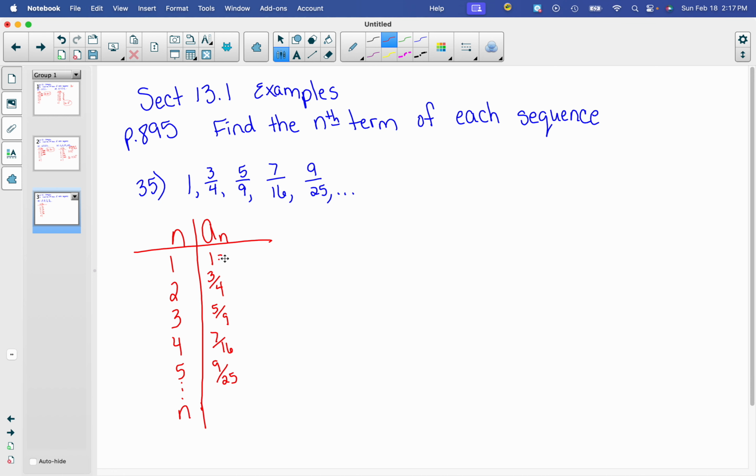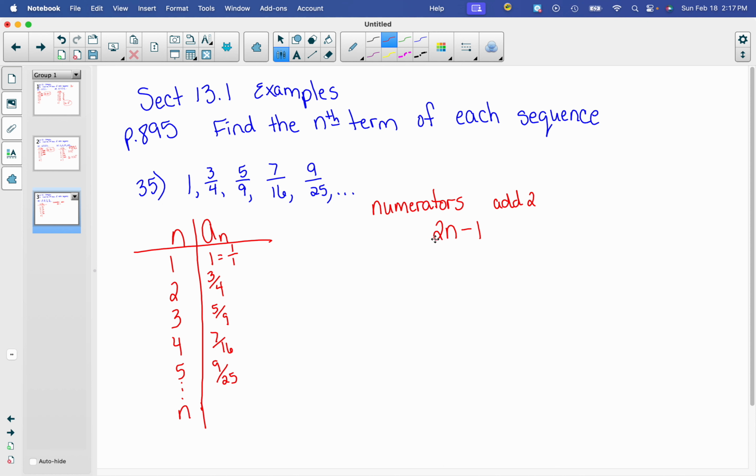Well, first of all, I'm going to write this one as 1 over 1 because there are two patterns going on. First, just look at the numerators. If you look only at the numerators, you'll see that it's a 1, a 3, a 5, a 7, so you're adding 2. Well, that's a linear pattern. So for my numerators, we're going to have 2n, but plugging in a 1, I need it to be a 1. Plugging in a 2, I need it to be a 3. So I'm going to have to subtract 1 from that.